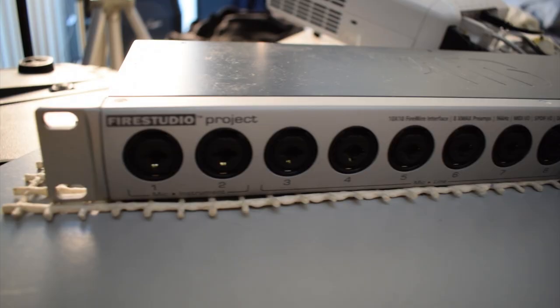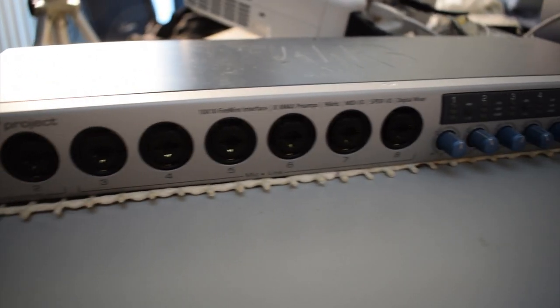For this next part, I'm gonna plug the receiver into my PreSonus Fire Studio interface, and I'm going to run it through Logic Pro without any effects or plugins, just to show you guys the pure quality of the microphone without anything distorting the audio quality, like the microphone of my camera. But before I do that, I am going to have to get some batteries.